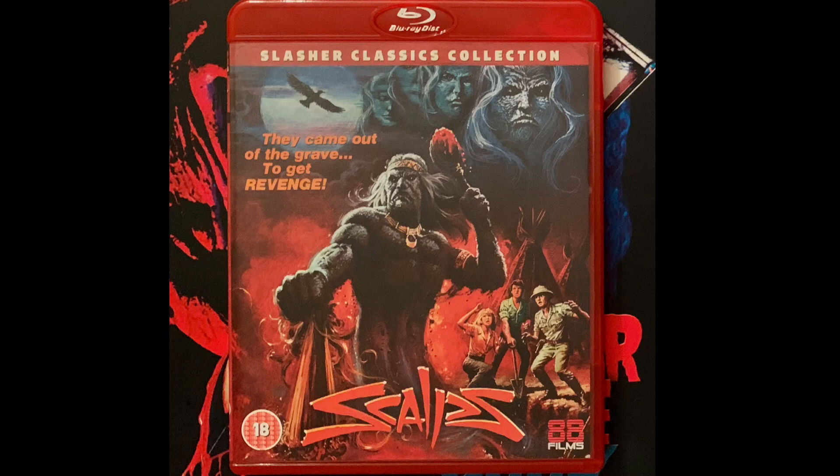As far as the kills go, I don't really consider this to have a high body count, even though it does have a pretty decent body count, and I don't really consider it to be overly gory. But we do get a really violent scalping scene. Another kill sequence I thought was really cool is a girl getting shot by arrows from the killer's bow — she can really take a lot of arrows, so that was pretty cool to see. The killer also uses a giant bone as a club in a slow motion kill sequence, and there are actually a couple of slow motion sequences in this movie that I found to be absolutely hilarious to watch.